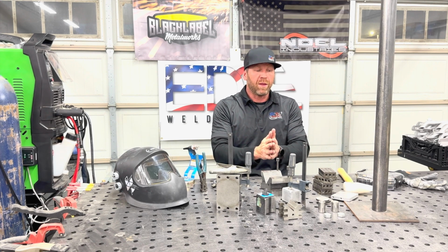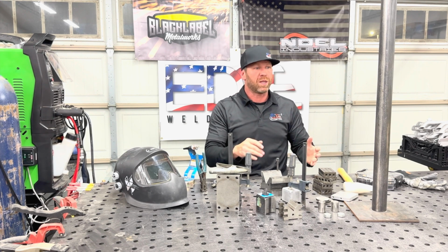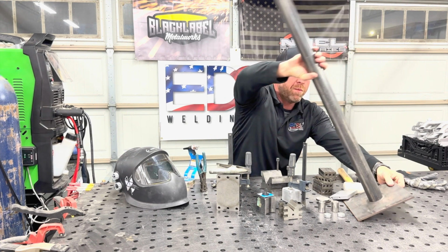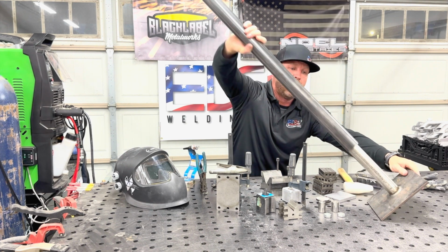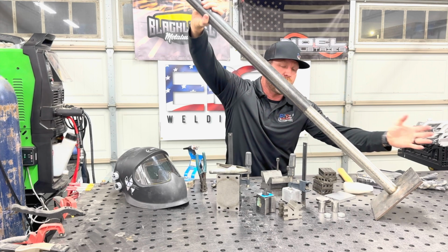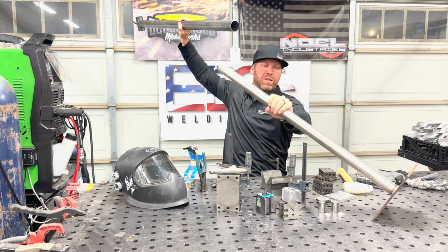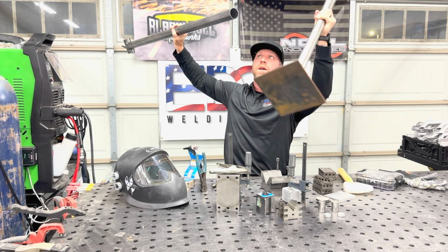The most important thing that I want to talk about, I'm probably going to have to reposition the camera, is this big dude right here. This thing I made, maybe you can see, maybe you can't. This is my steady rest. It's in one piece right now, but I can pull it apart. It's telescoped. So you see this right here. It's got a base plate, right?